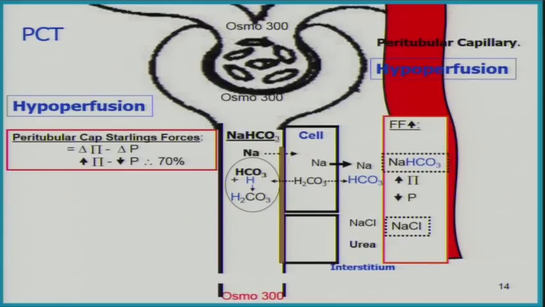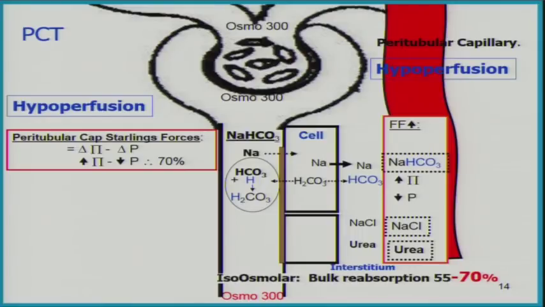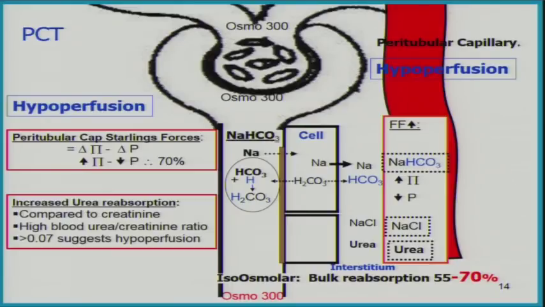And then, therefore, this is how we get enhanced sodium with bicarbonate, sodium and chloride, that's sitting in the interstitium. And, of course, urea will also have an enhanced reabsorption in the proximal tubule, all because of these Starling's forces. And again, the osmolarity leaving the proximal tubule is the same. It's just a greater amount coming through there.